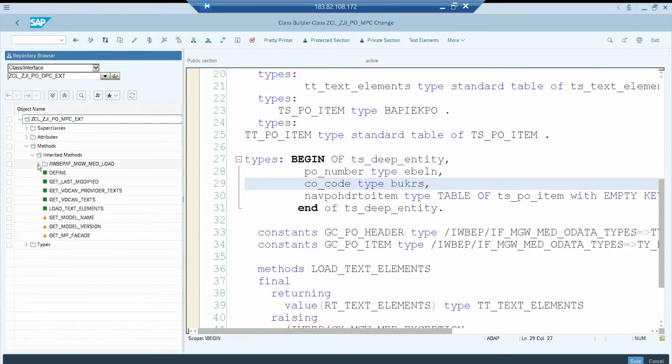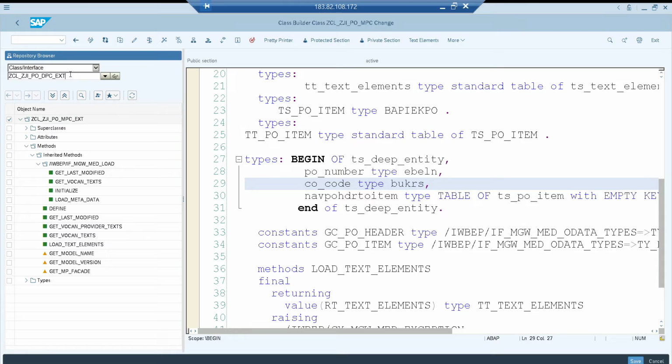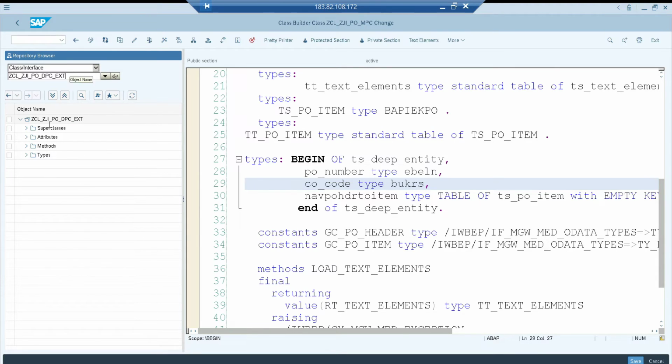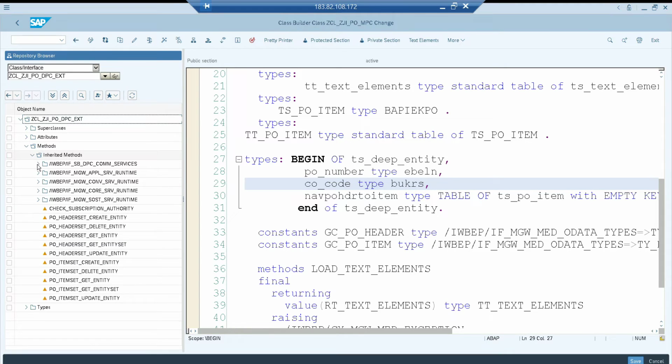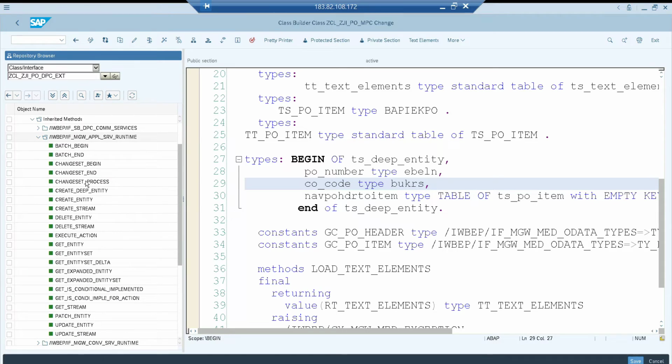So go here, inherited methods. Oh, sorry, still it's an MPC extension. Let me keep the cursor, enter. Yeah, now it's DPC. Go to method, inherited, it's coming under this I believe. Application servers, yeah, runtime. Here it is, get expanded entity set.